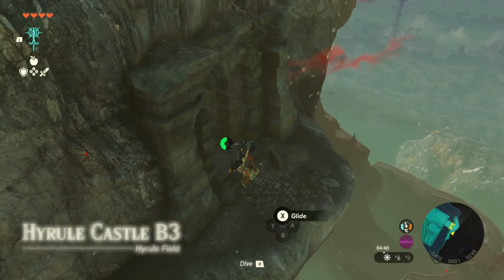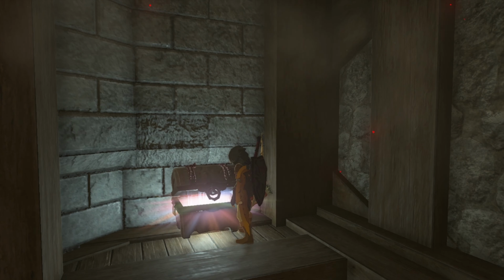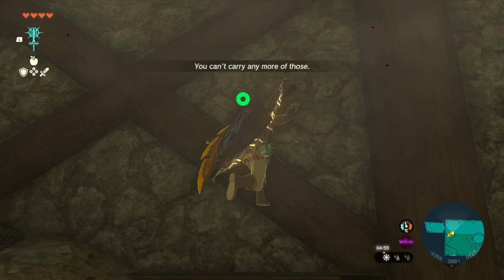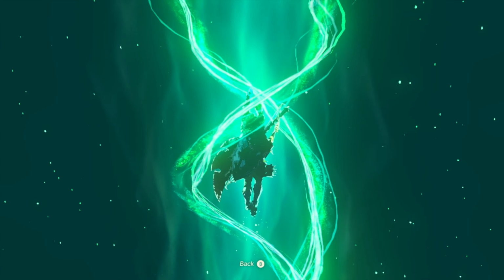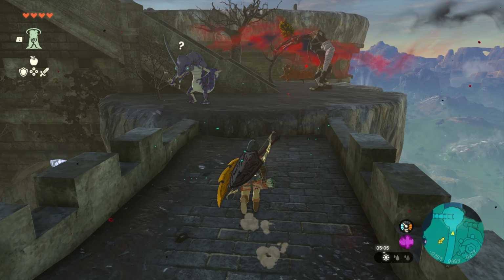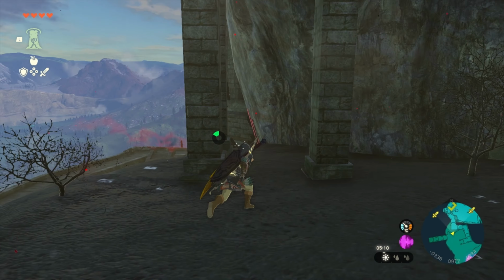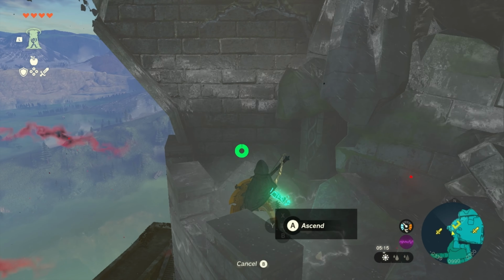I'm going to go around here and come into here so I can get another Claymore. Another bow over here as well, and then I ascend up through here, ascend through there as well. This bit's a bit tricky, so be careful you don't get hit. Again, it's probably going to be a one-shot if you do. And ascend through there. By ascending like that, it should help you avoid taking damage, but just be careful.